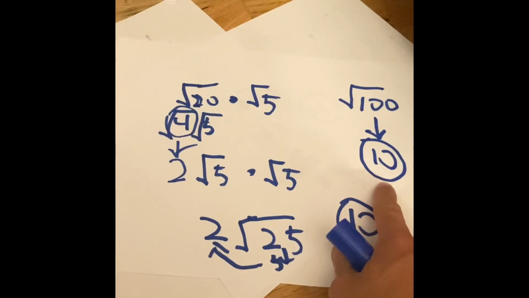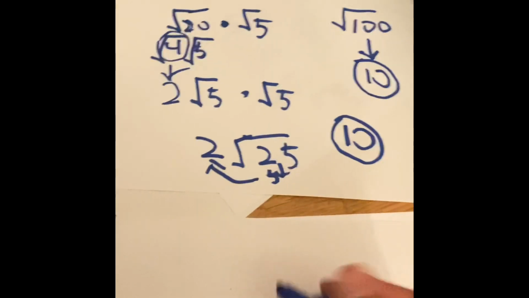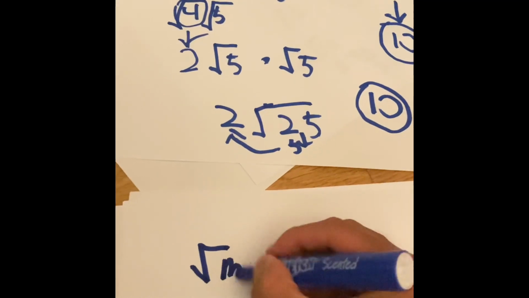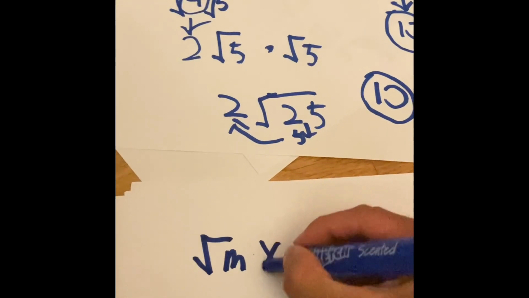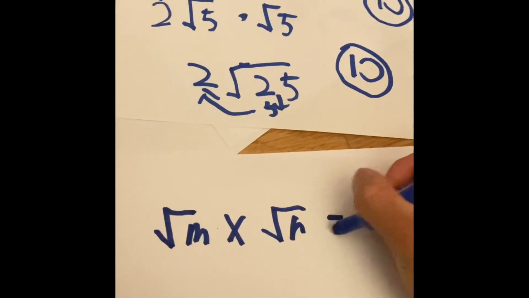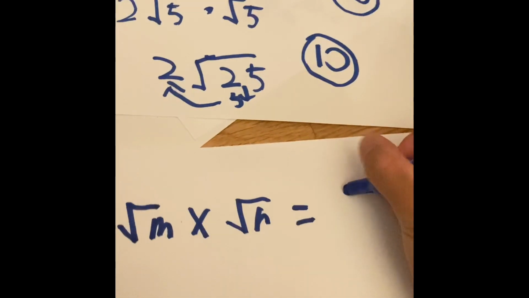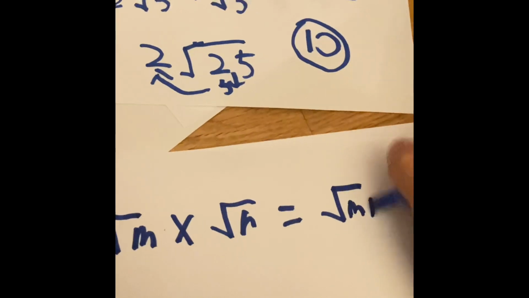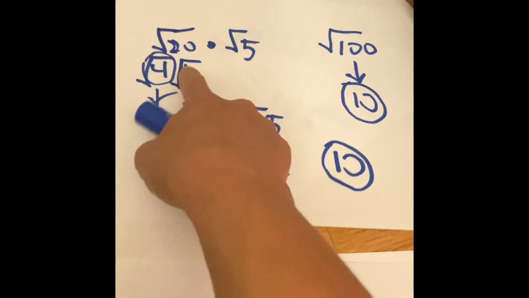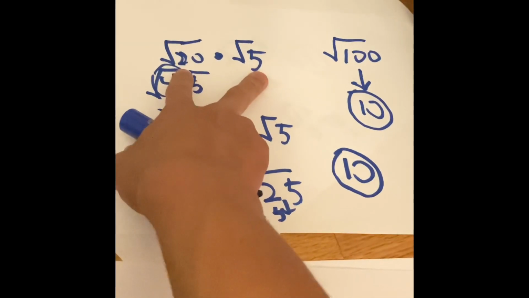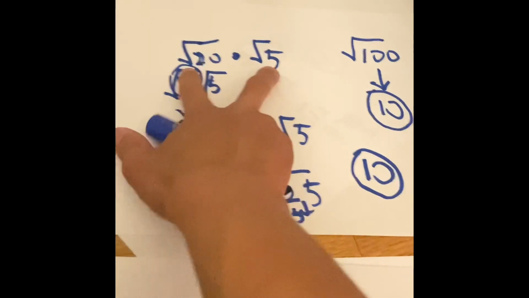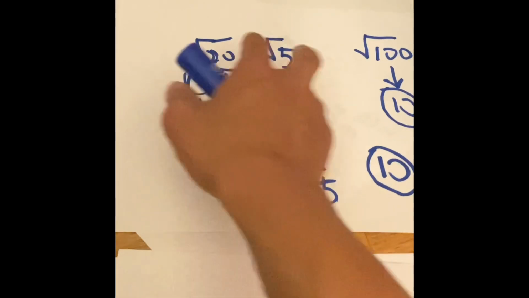So, when we talked about the faster express method to get to your answer, there is actually a formula that can help us understand it. When you have the square root of m multiplied by the square root of n, that is the same thing as the square root of m times n combined together. That applies when you are solving this kind of problem: two square roots without any other numbers in front of them.